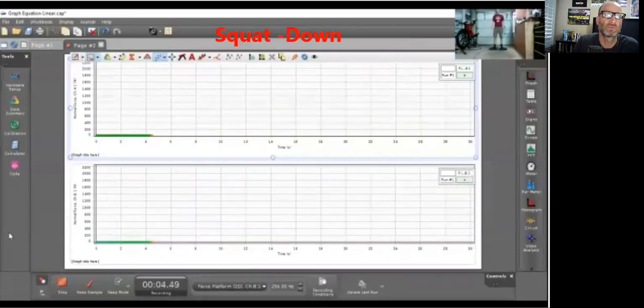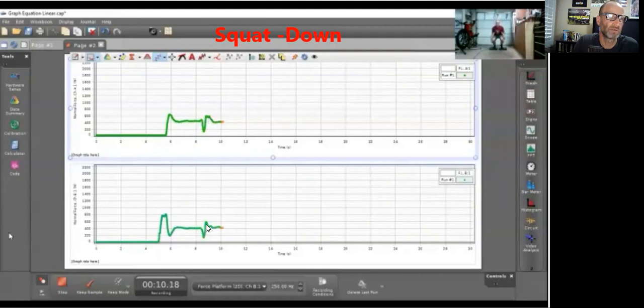Okay, let's look at the next one. This is squat down. So I'm standing on the force platform, and all I'm going to do is go down to a down position. You'll have a presentation on this and some notes on this. So let's see if this looks like what is in the notes. Squat down, and I get this oscillation under both feet. Some forces are less than body weight, this would be body weight, and some forces are greater than body weight. Same thing on the other foot.